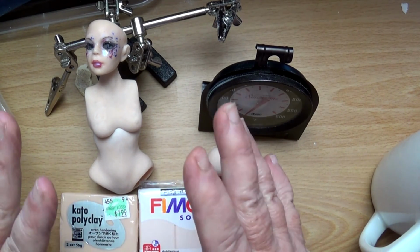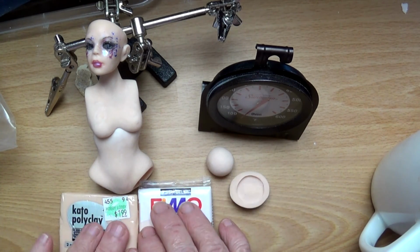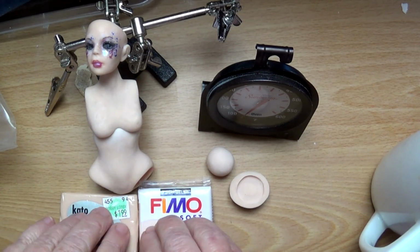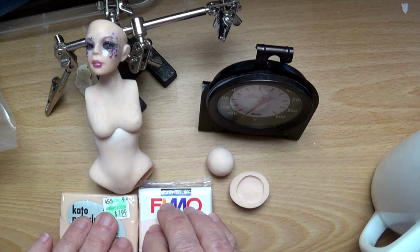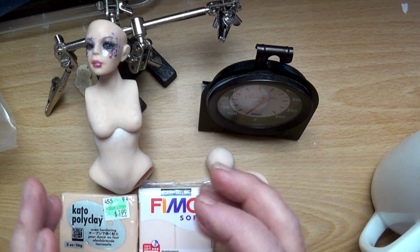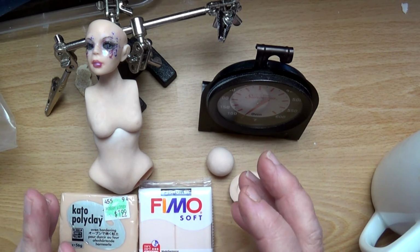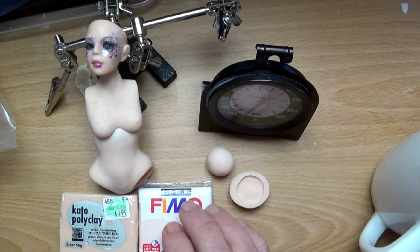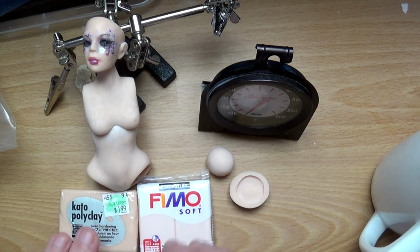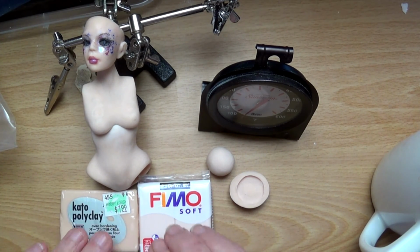Now, if somebody else is using those clays for jewelry and other things, I think that would work very well. But I'm talking about dolls here. I think it's a totally different way of art, because when people make beads or jewelry, they can do things a little bit differently than what I can do with dolls. That's just how I personally feel. Okay, let's get right into how I have understood polymer clay and how it works for me.